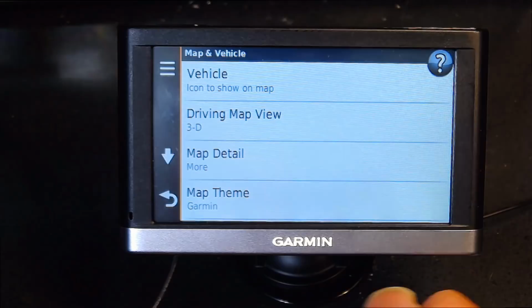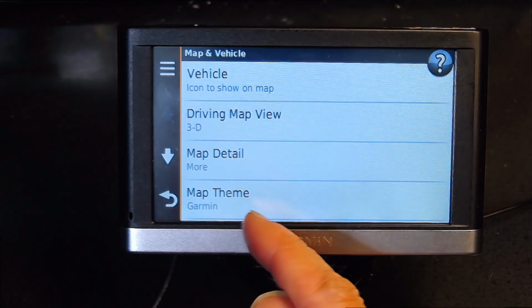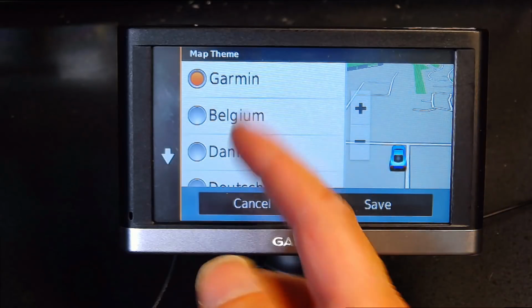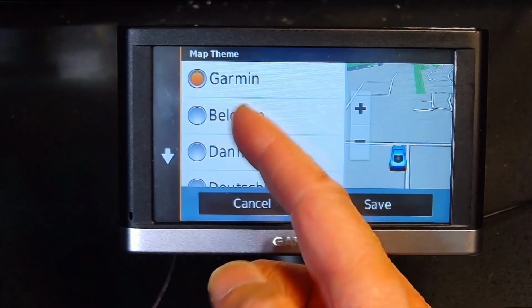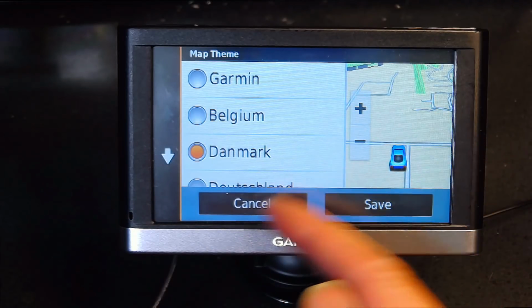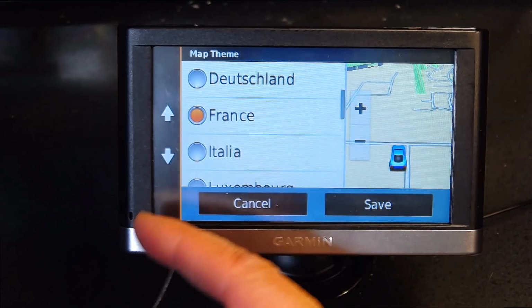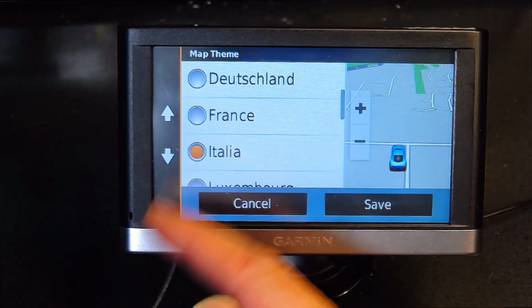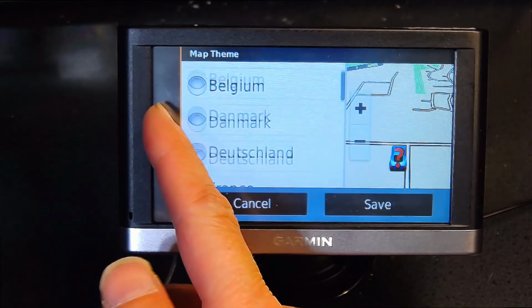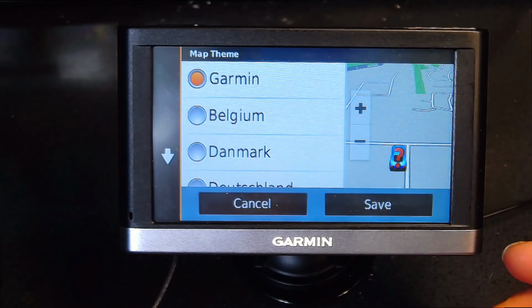So we save that. Map theme. Theme is like the layout of the map, the colors. Like right now it's gray and white. If you choose a different one, these will change. This will be yellow and white, and France will be gray and white. Italy will be that color. So I like the Garmin default.